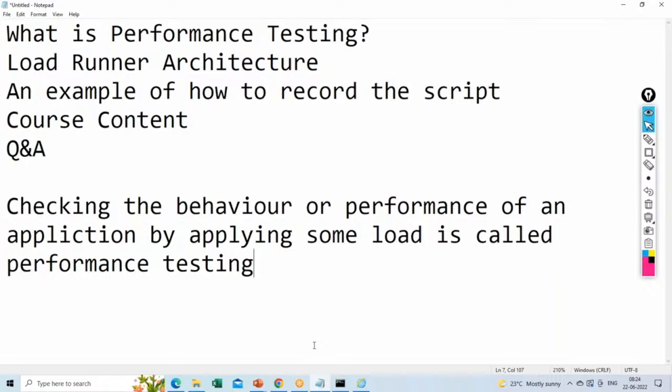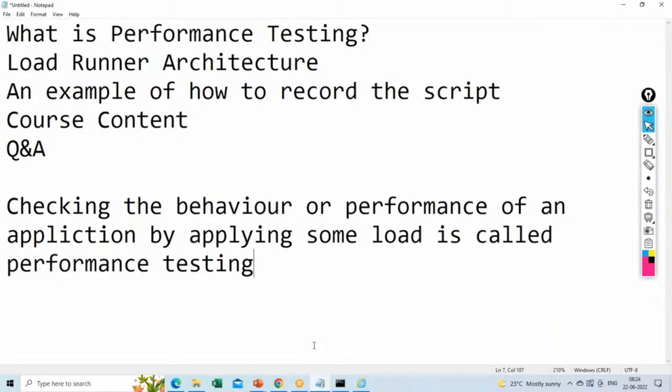Now, if I ask you to test the bank application with 500 users, let's say I'm a client and I ask you to do so, that means if 500 people are accessing the bank application, how is it responding? That is what we actually want to test.